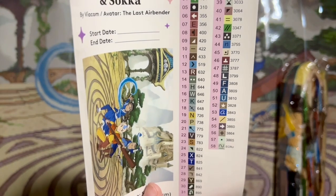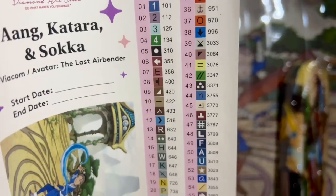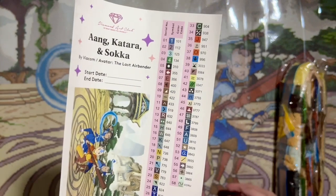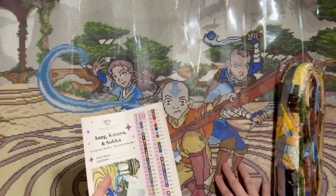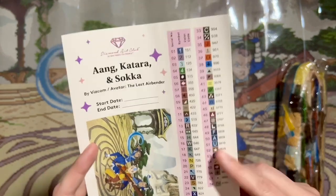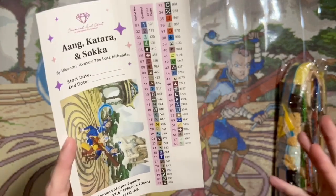But just looking at the symbols, I see a couple that are similar. So for example, here we have a white arrow pointing to the right. Here we have a white arrow pointing to the left. Symbols like those can trip you up. So I recommend that when you're working on your canvas, make sure that you have your bags of diamonds or your inventory sheet oriented the same direction as the way you're working on the canvas. A canvas this size, you'll probably spend some time working on it upside down or sideways. So just make sure you have the sticker flipped that same direction so you know that you've pulled the right color to place down. But that's what I would recommend doing with any symbols that really look similar to one another. We'll look at the diamonds here in just a bit, but look at that big bag of diamonds.